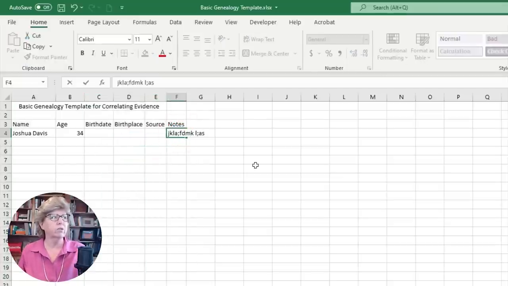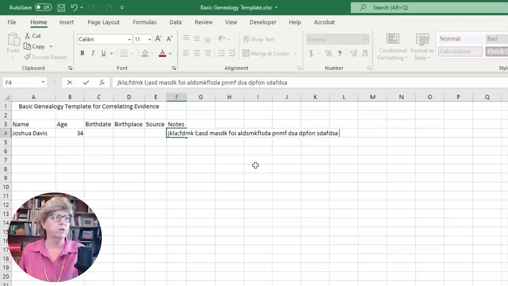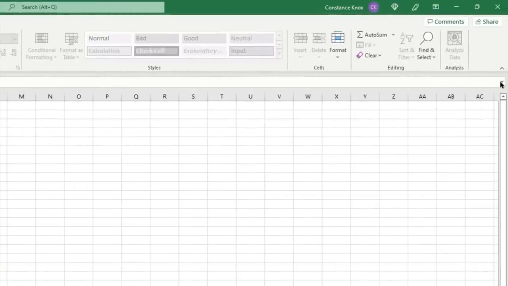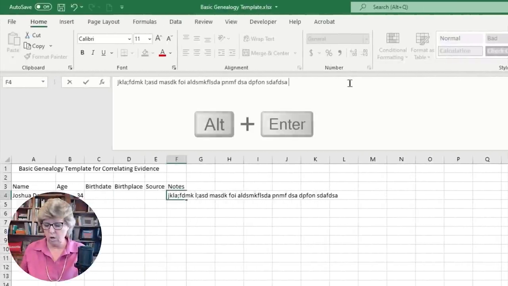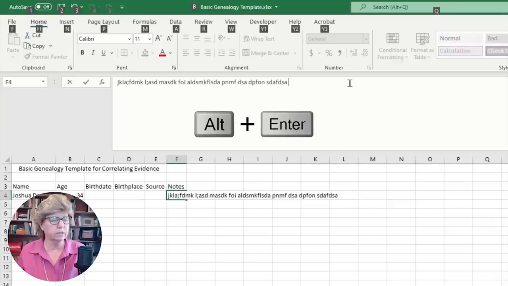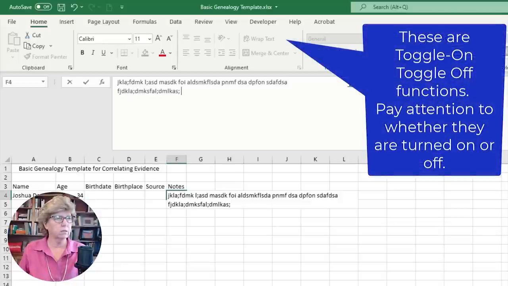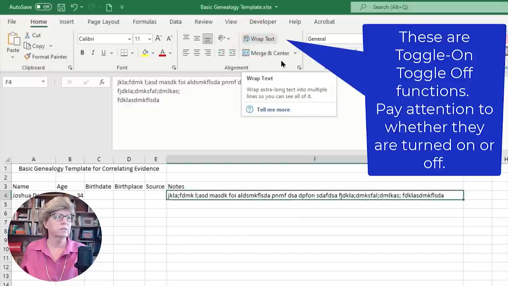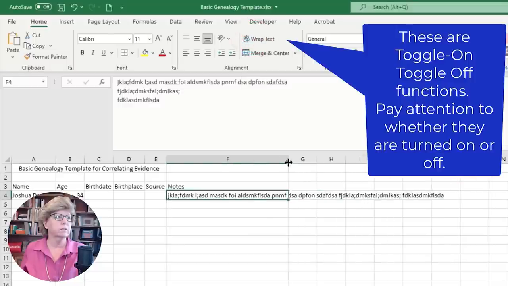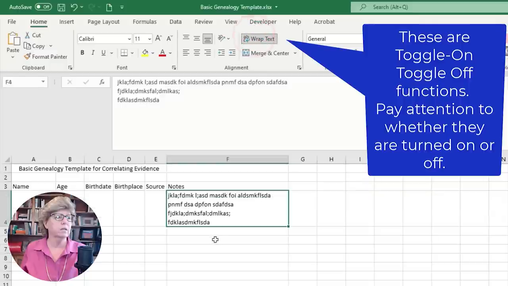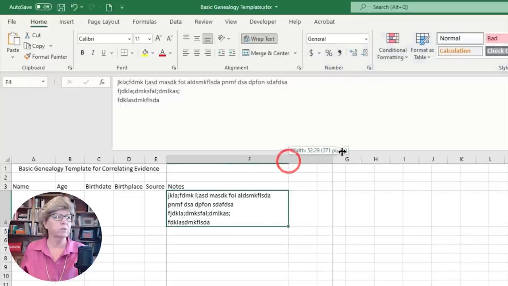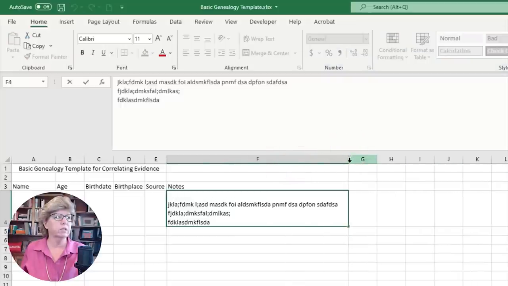But wait a minute, what if you have a ton of notes in here? Well, first of all, when you're up in this part of the ribbon, you can hit this drop down and make it bigger, and you can hit the Alt key on a Windows, I think it's Option on a Mac, and then hit return and then type a second line. Alt key, return, type another line. Okay, so if we squeeze this down and we hit wrap text, it makes the row now wider to fit all the text. And as we move it back and forth, it can fit and truncate as we wish.